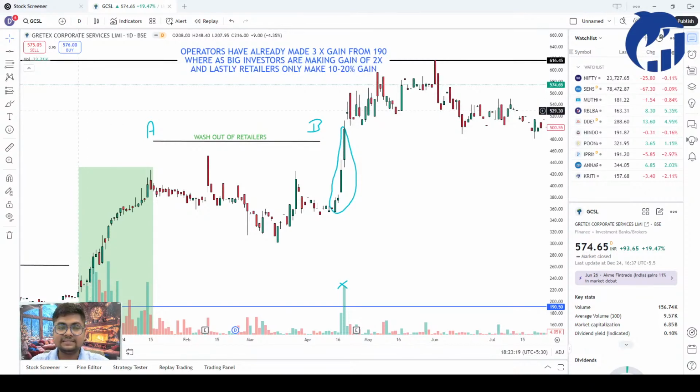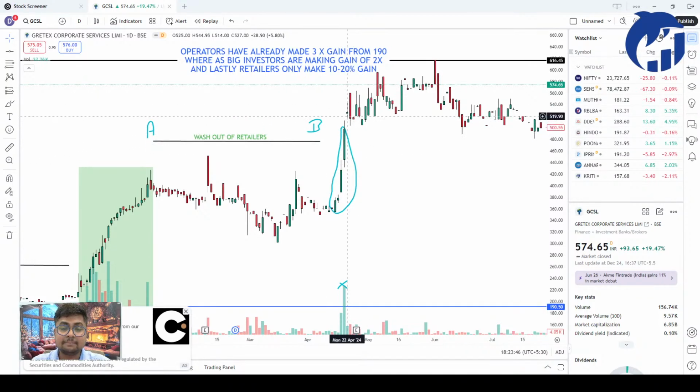For instance, we can see retailers entering at 500 level and then it reaches 600 level, right? Just have a look. Retailers have entered at this position, they are making a profit of only 15 to 20%. This is because they are leveraging short-term market sentiment and small bullish candles to guide their decision. This small bullish candle signals an entry opportunity for retailers. Just have a look. Going to this level, we can see a buy call and make profit till here, right? 10 to 20%. By riding the wave of market emotion, retailers can aim for a modest profit margin of around 10 to 20% easily.